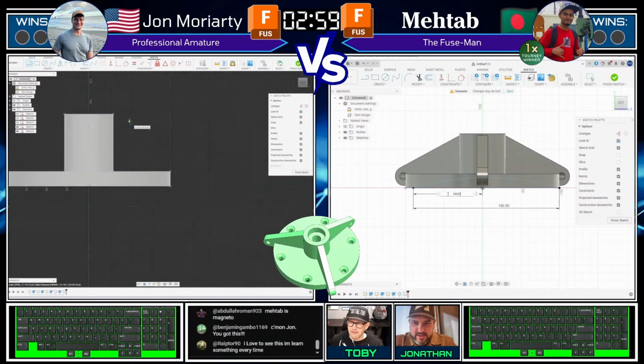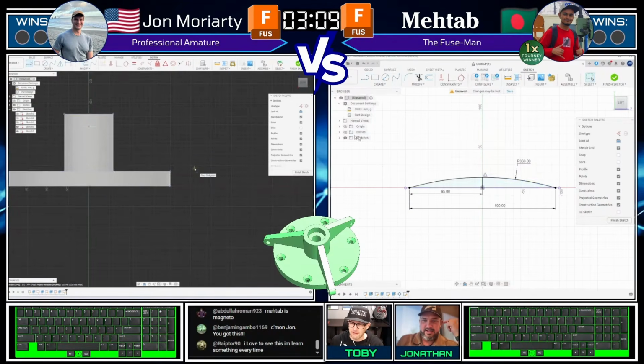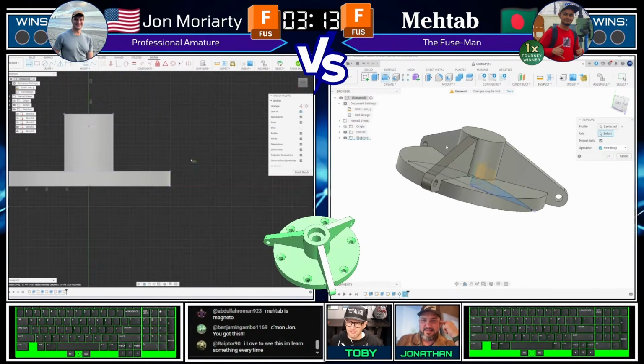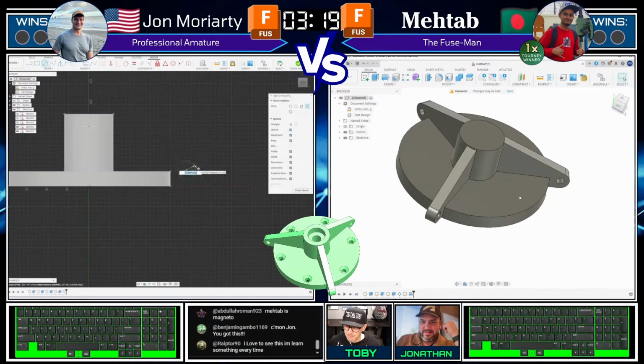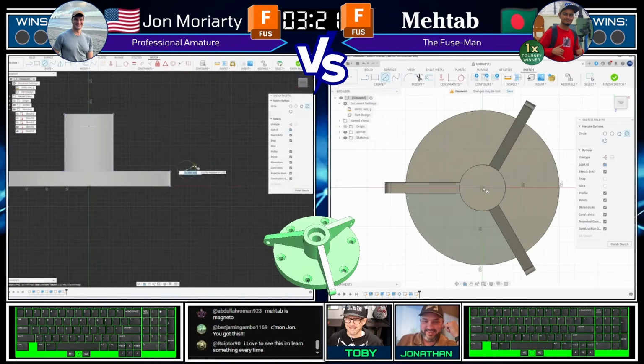Yeah. So we have Mehtab creating this kind of domed face on the bottom here. And of course, that's what we would call an anti-Ivan exploit. Basically, what that dome face is doing is ensuring that the runners can't just put those holes through the plate in any location. They have to put them at a specific location to remove the correct amount of material. Mm-hmm. It's kind of become an arms race between me and the runners. Yeah, I could tell.